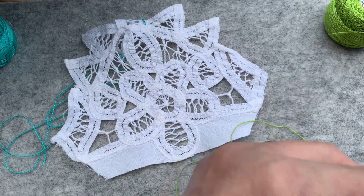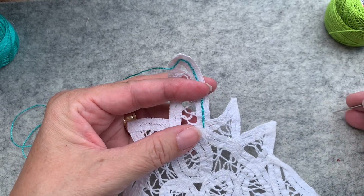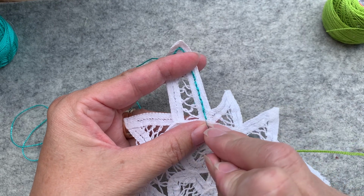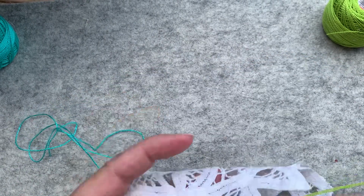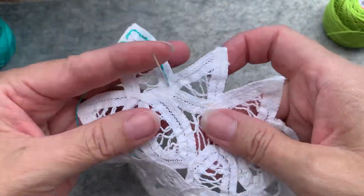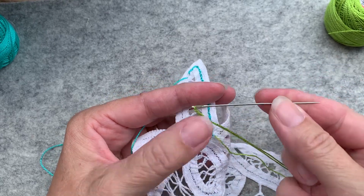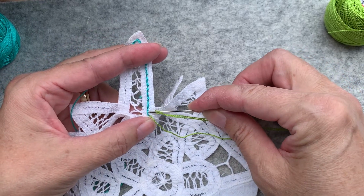So to do the threaded back stitch, I'm going to come up just to the right of that stitch, and that's just a matter of preference. So that's what I'm going to do. The threaded back stitch, I'll use the eye of my needle because I don't want to pierce my fabric. So I'm going to go from right to left.